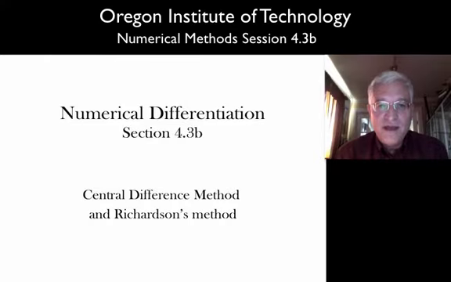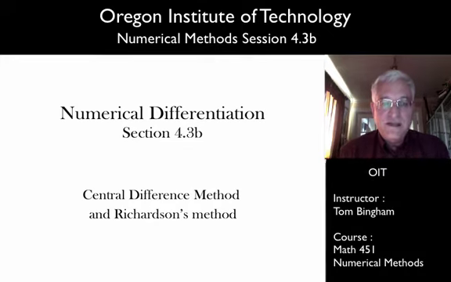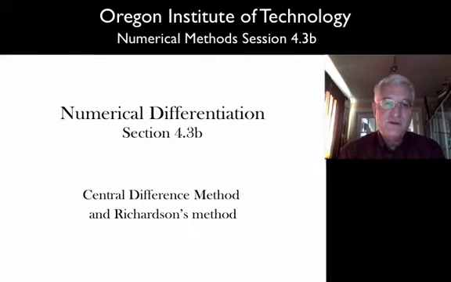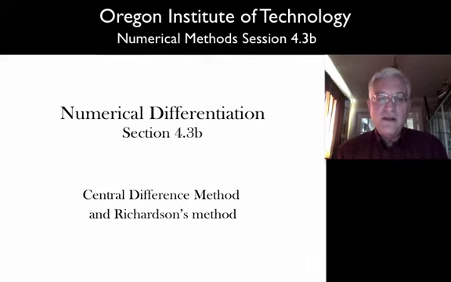Welcome back to Math 451, which is our numerical methods class. And we're going to continue looking at numerical differentiation. The last time we looked at a one-sided derivative and we came up with a computational formula that looked just like the definition of a derivative without the limit. With that, by carefully looking at the Taylor expansion, we were able to identify the error associated with that approximation. The error was linearly related to the h term plus other terms that would disappear more quickly.